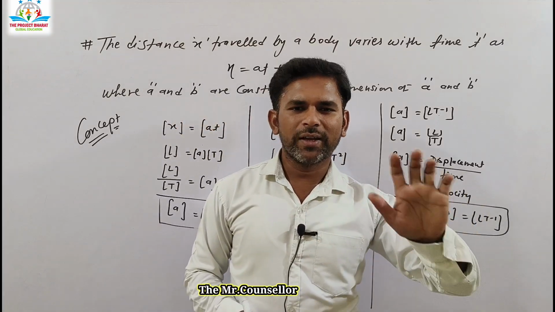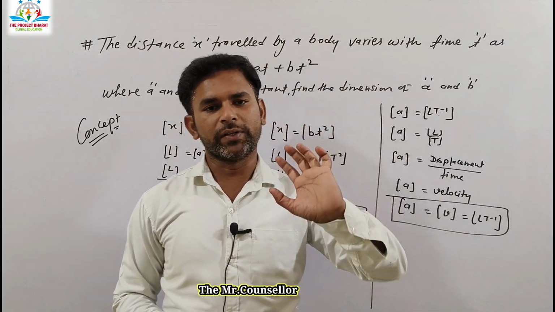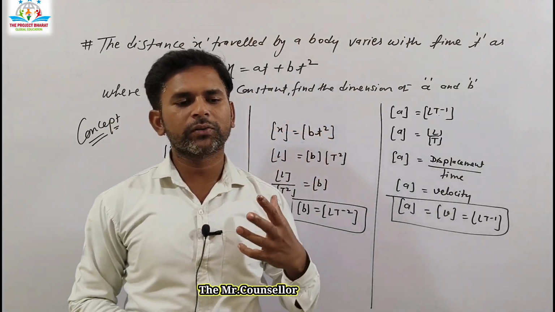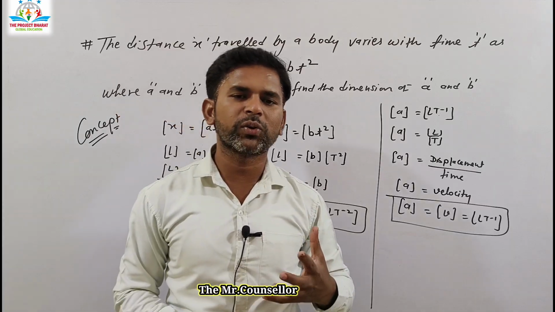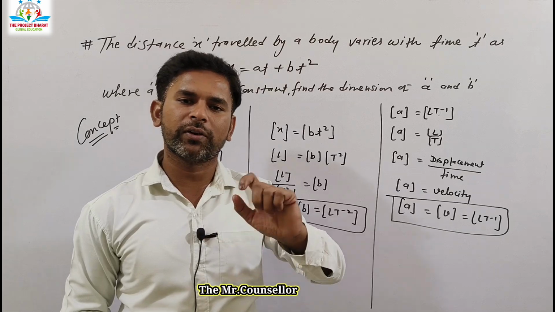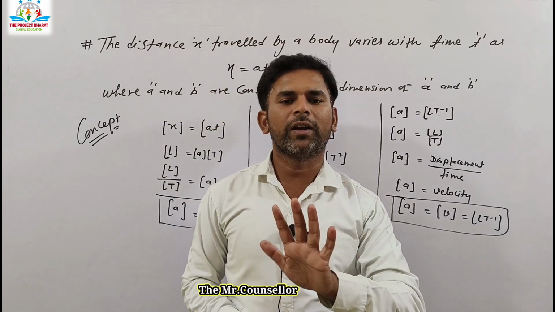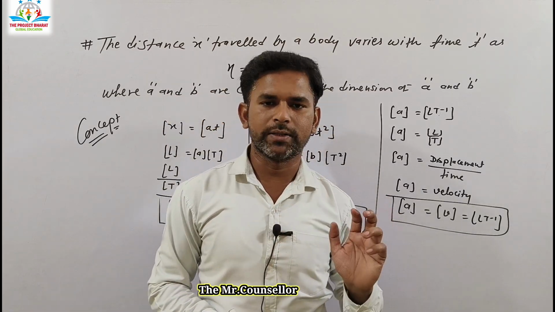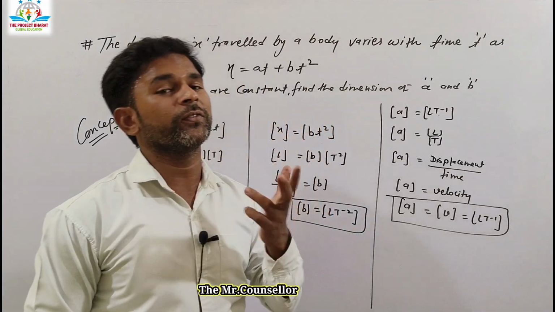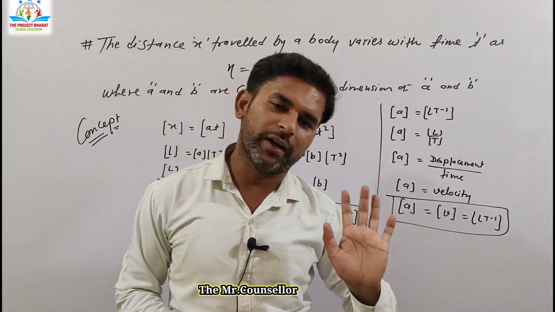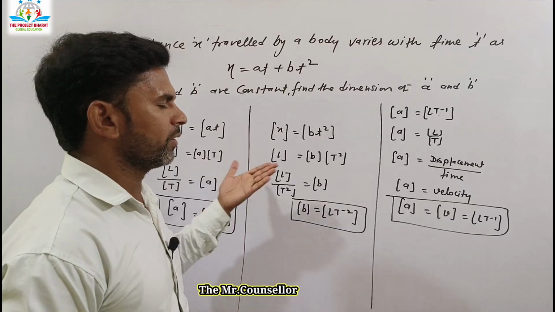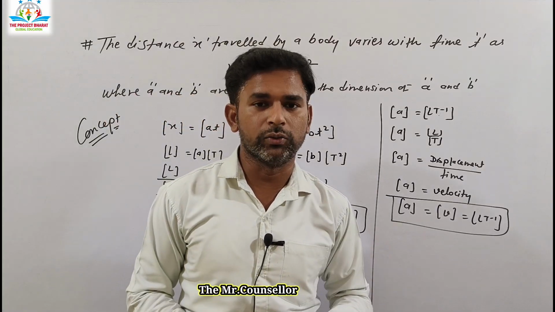For JEE Advanced aspirants, what problem are they facing? Some questions they are able to solve easily, and many questions they are not able to solve. Somewhere you will find only one answer given, but somewhere you will find multiple answers given. If multiple answers are given, how can you find out how many answers are correct? Because of that I am telling you, you have to change your study method and learning method also.